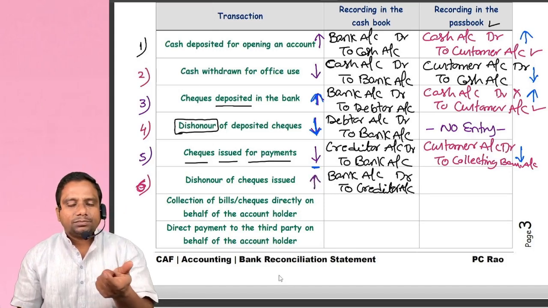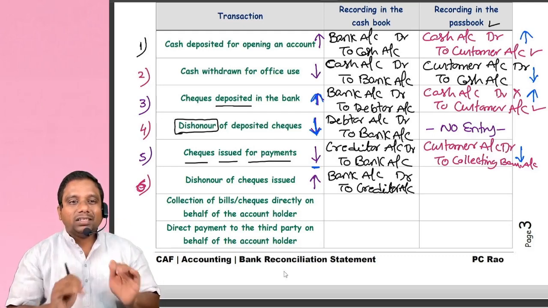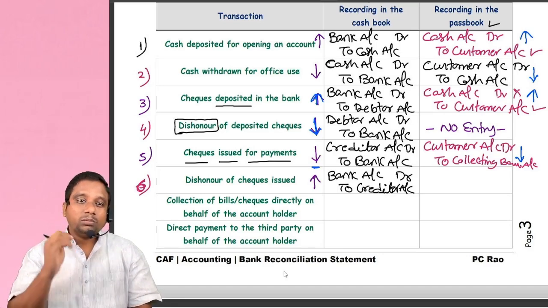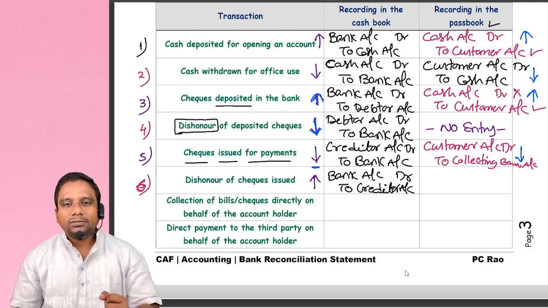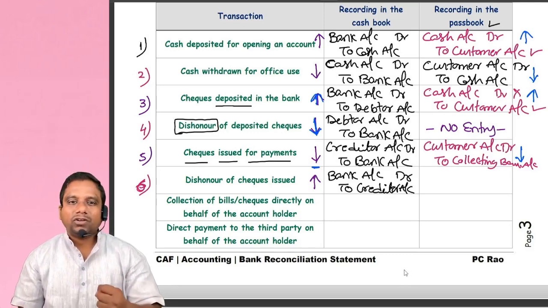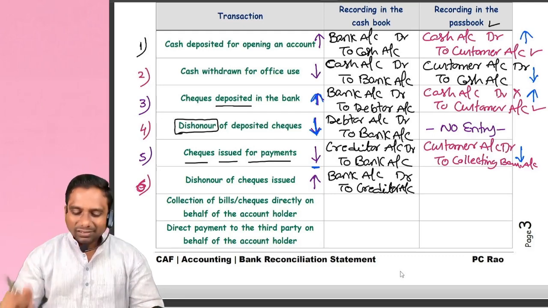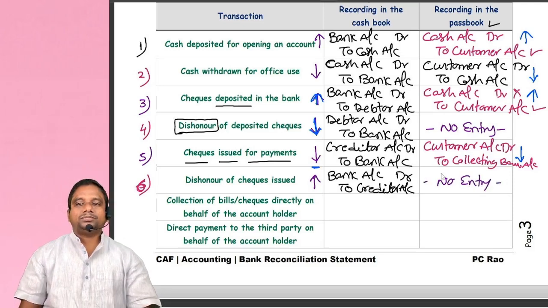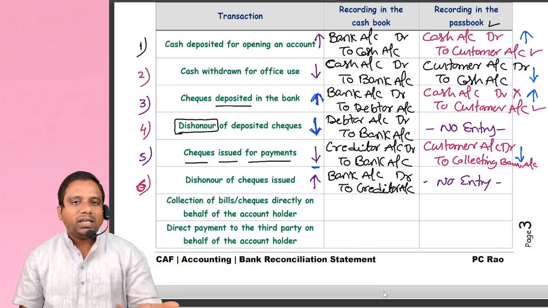Earlier we issued checks, that's why we credited the bank account. As per our books, the balance reduced. But the bank has not paid the amount, so the bank balance is more. But now the check is dishonored, so we record the entry for the dishonor. Again, our bank balance is increasing as per our books. In the bank, there is no change, so the bank will not record any entry for this. Why? Because the bank records only when it pays the amount. If it is not paying the amount, then there is no entry.